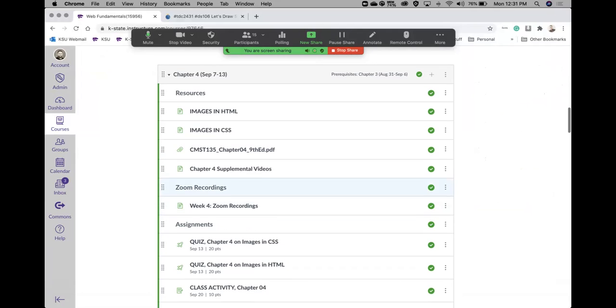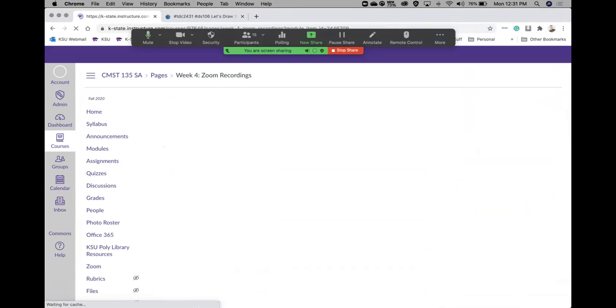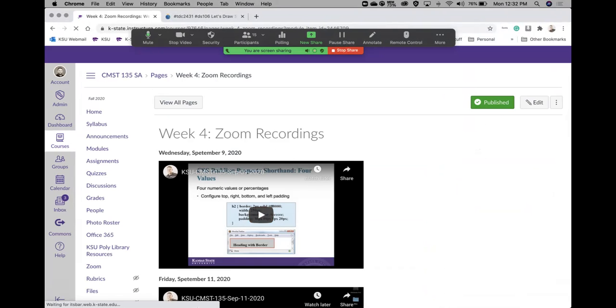Just a reminder, the way my Canvas course is set up, all of the resources, such as the PowerPoints and the supplemental videos the textbook publisher provides, I usually link in there. For each week, I'll put all of the Zoom recordings in a page like this.